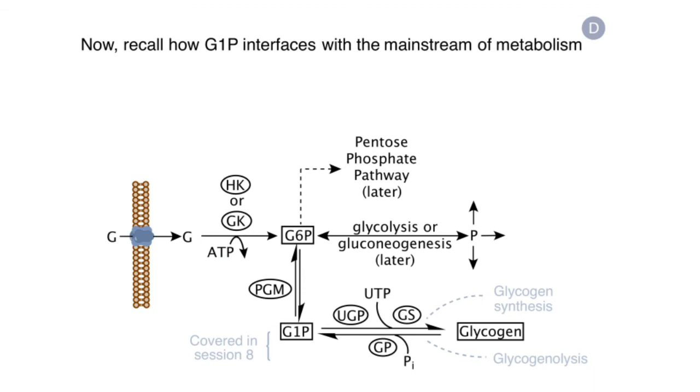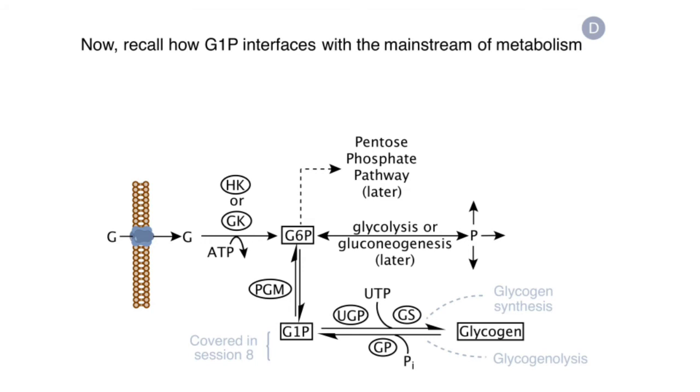Let's look a little deeper at other pathways with which glucose 1-phosphate interfaces. This schematic shows that glucose 1-phosphate can be converted to glucose 6-phosphate by phosphoglucomutase, PGM. In this case, the phosphate is moved from the 1 carbon to the 6 carbon of the glucose moiety. The opposite reaction also occurs. That is, if you have glucose 6-phosphate, phosphoglucomutase will convert it to glucose 1-phosphate. Glucose 6-phosphate is an intermediate in glycolysis, gluconeogenesis, which is the next pathway we're going to look at, and another future pathway, the pentose phosphate pathway. All of this shows us that glucose 6-phosphate is a crossroads, and one of the branches that leads from it and to it is by way of glucose 1-phosphate.